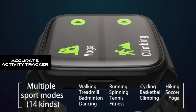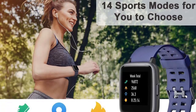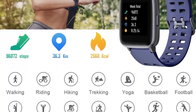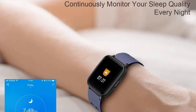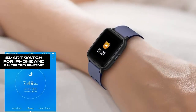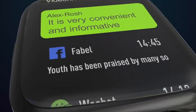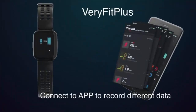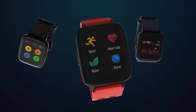Accurate Activity Tracker: automatically track your all-day steps, calories, 24/7 heart rate, and sleep stages. Use 14 exercise modes like running or cycling to record workouts and connect to smartphone GPS for more precise real-time pace and distance. These special sport modes give you even more detailed insights into your most frequent activities. Compatible with most iOS 8.0 and Android 4.4 and above smartphones to get call, text, calendar, and smartphone app notifications when your phone is nearby. The watch is slim and lightweight with an anodized aluminum watch body and soft breathable band — very comfortable when wearing.